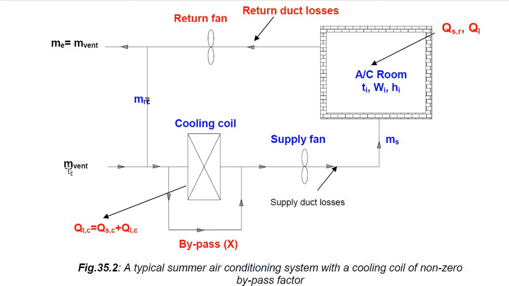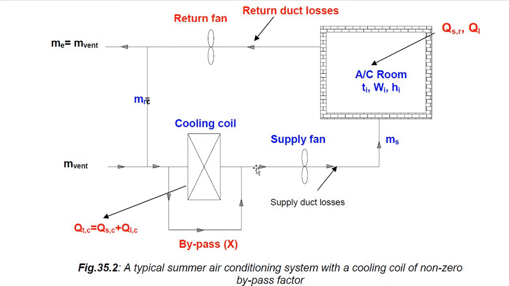So what we are doing is taking some air from the outside. This is the air for ventilation, used for providing fresh air into the room. Now it is entering, and we are cooling and dehumidifying the air, and that air is going to the room with the help of the supply fan. After some time the conditions will change, the dry bulb temperature and humidity will vary, so continuously we have to do the air conditioning process.